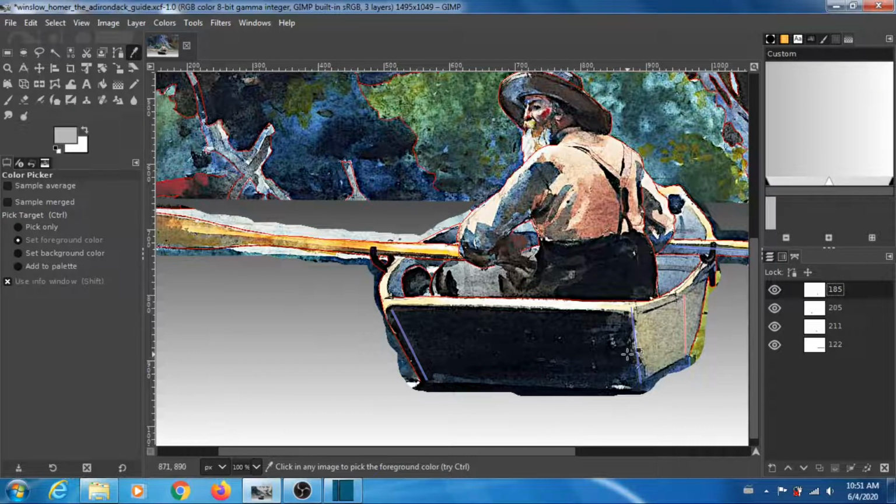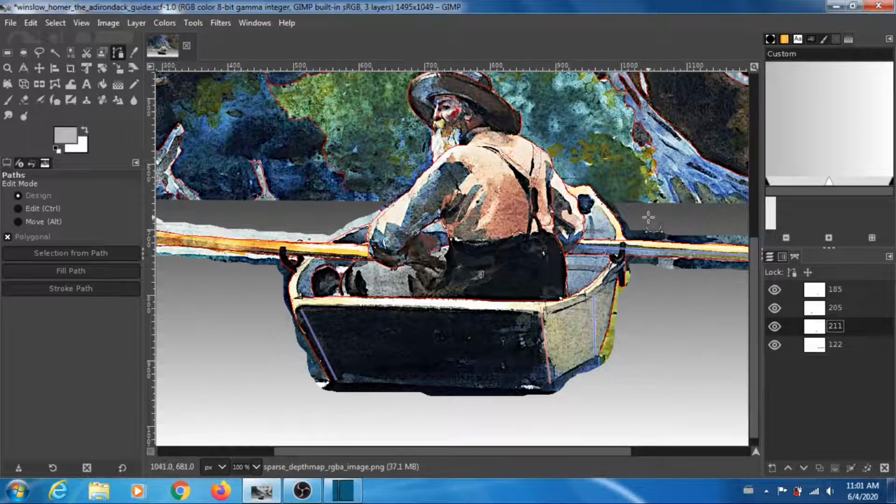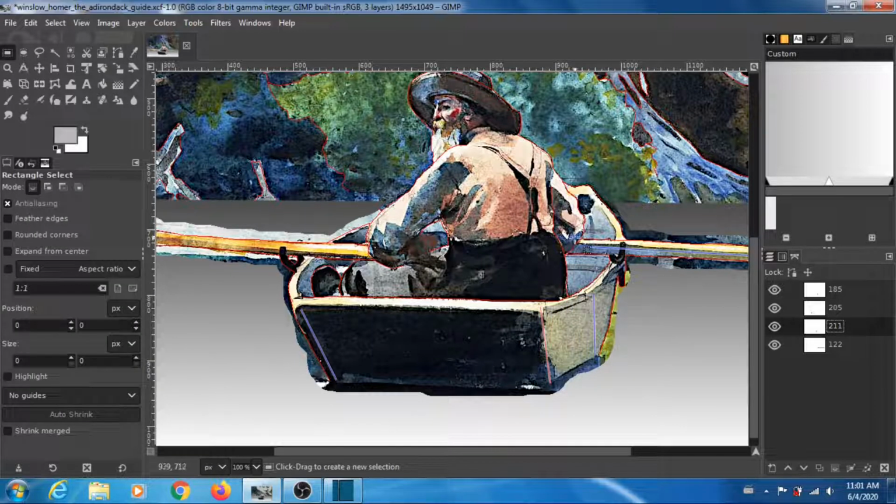Okay. Now, I think what I'm gonna do next is this thing here. It's slightly in front of the paddle. That one. That's 122.